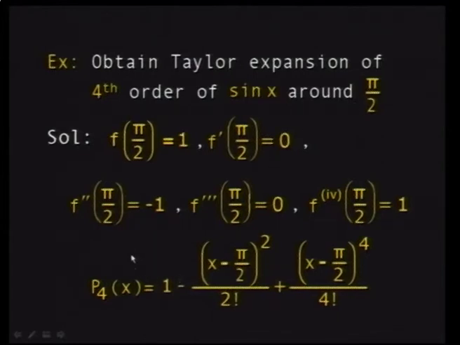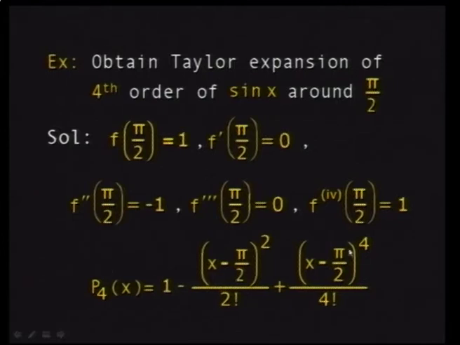You have the Taylor expansion, it tells you what? It tells you f of x is equal to what? f of pi by 2, which is equal to 1, plus x minus pi by 2 times f dash of pi by 2. f dash of pi by 2, the derivative of sine at pi by 2, is 0, plus x minus pi by 2 squared over factorial 2 times the second derivative at pi by 2, which is minus 1, so you get minus 1, plus x minus pi by 2 to the power 3 over factorial 3 times the third derivative, which again is 0, and then you have the fourth derivative. And of course, there is always a remainder, and this remainder must tend to 0 as n tends to infinity. Here you have an approximation of fourth order of sine x.